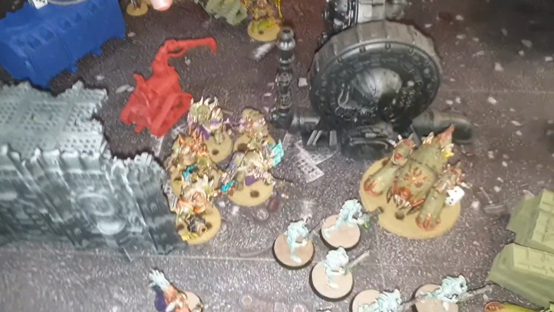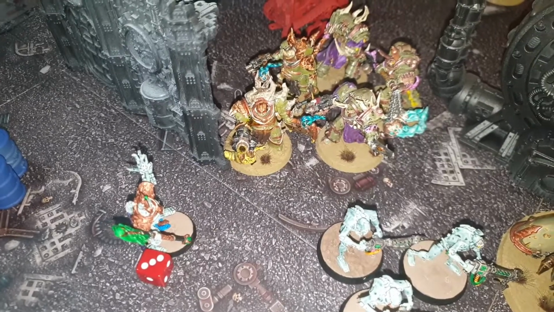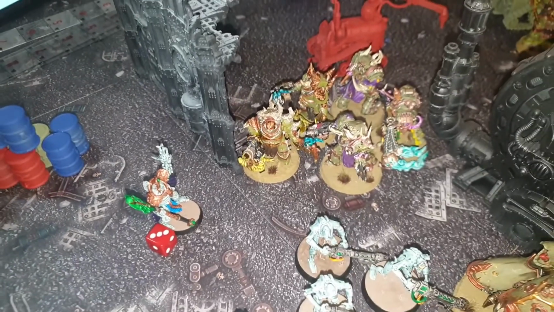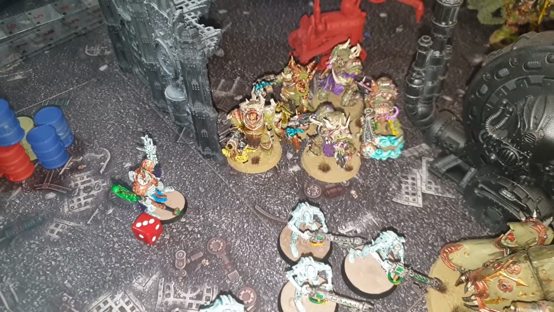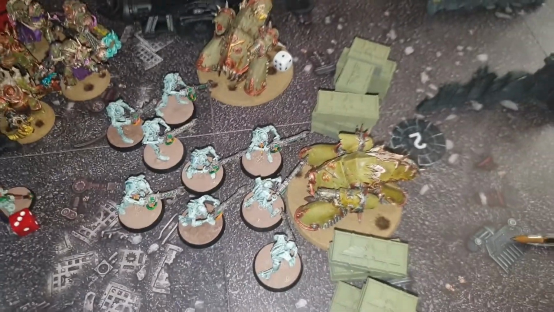Over here, the Terminators charged into Imatech, getting in. Felfius charged but didn't make it. Imatech overwatched, didn't manage to do anything, and actually the Terminators have killed him, but reanimation protocols have brought him back with D3 wounds, giving him 3 wounds. Annoying. The 2 Blight Haulers, they've charged into these Necrons.